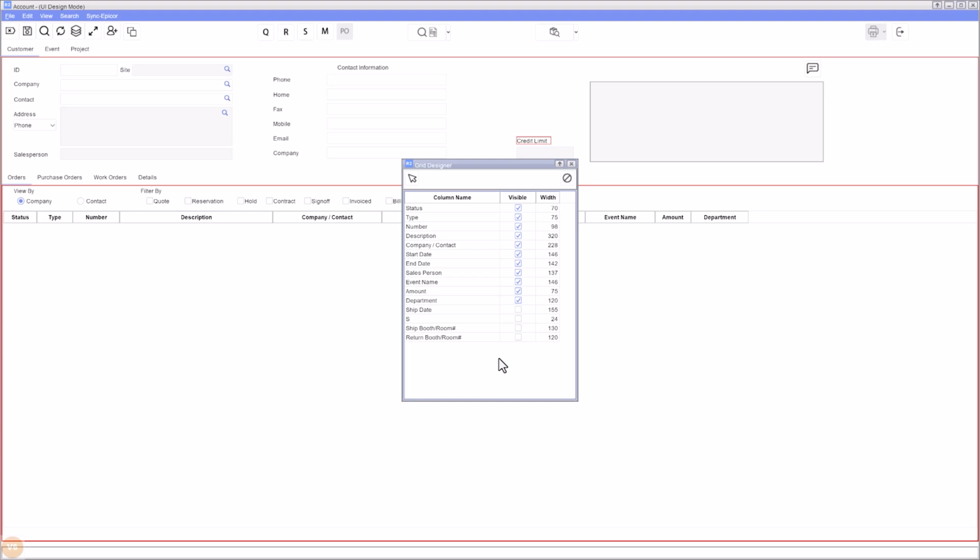Now you can see the sequence of all of the fields within here, which ones are visible, and the width. That width, once you type it in here, is permanently set to each one of these fields. So every time you open up the screen again, those fields will be set to the width you desire. And deselecting anything from being visible on any of these screens moves that field label down to the bottom. So you can see all of the visible fields are up at the top, and everything that's been removed from view that can be summoned back is down at the bottom here.